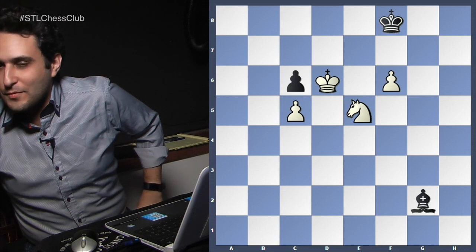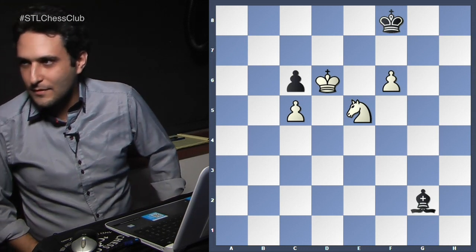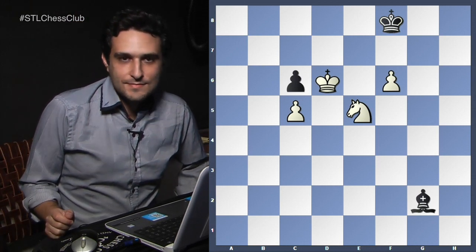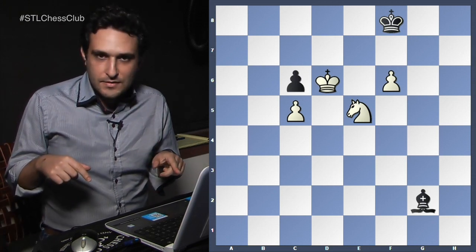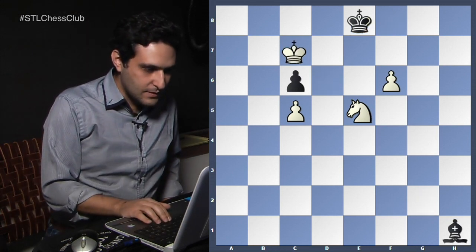That's a good point. When you play knight d8, the king goes to e8. Where your king should be? Well, then you can just play f7. Oh, your king should be on h6. So you have to have your king on h6, then the knight on d8. If black doesn't try anything, then your king will maneuver back to d6, and that's how you win. Let's have a look at it.